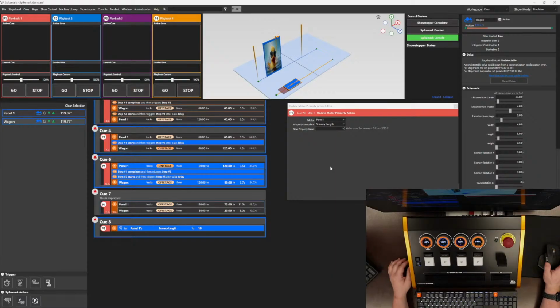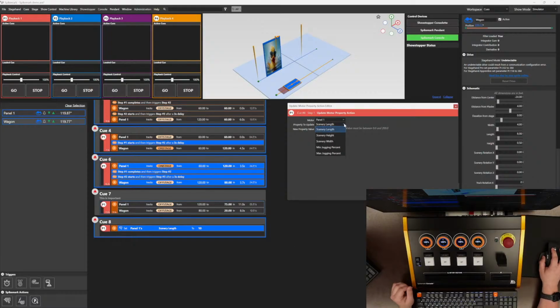Why is this useful? This can be super handy if you're trying to keep the visualizer matching what's happening on the stage. So if you are changing out what is on the wagon, so scene 1, it's a giant house, and then scene 2, now it's a table, we can program that into the show to make the 3D model look like what is happening on the stage. So we always get that idea about how big or small the thing is.